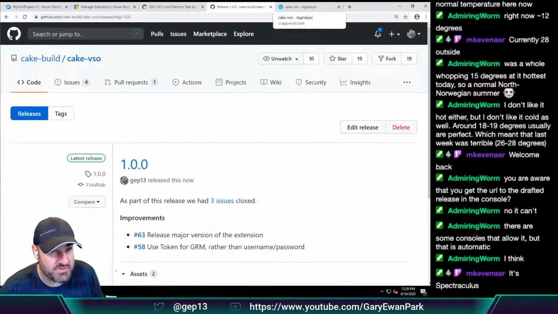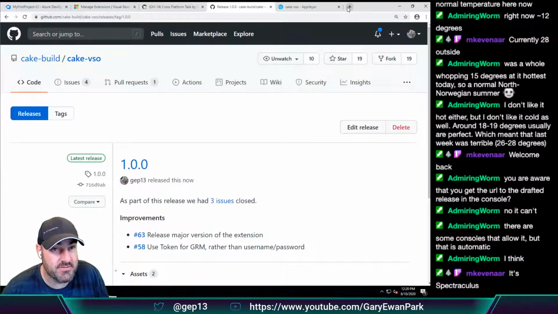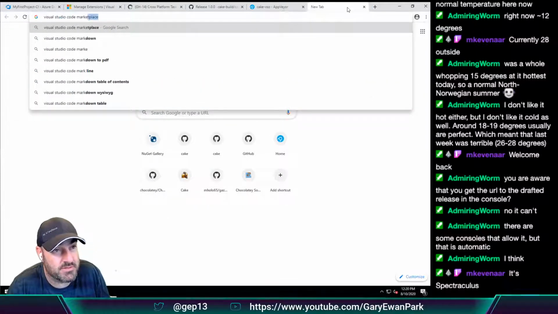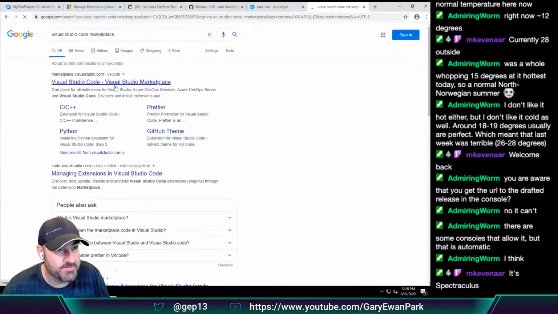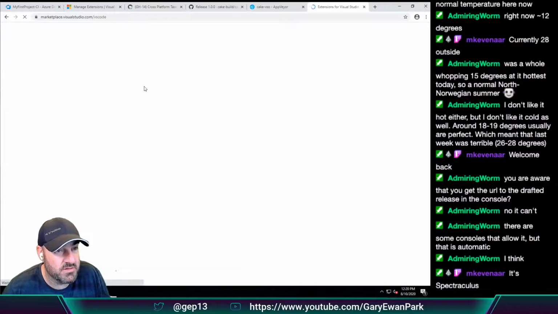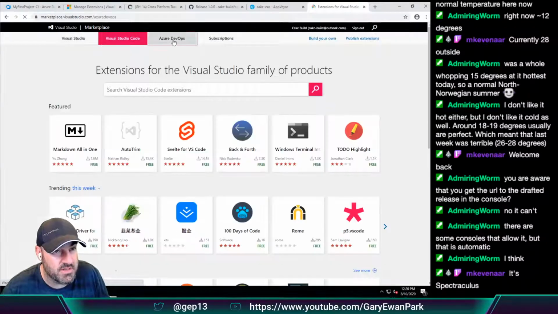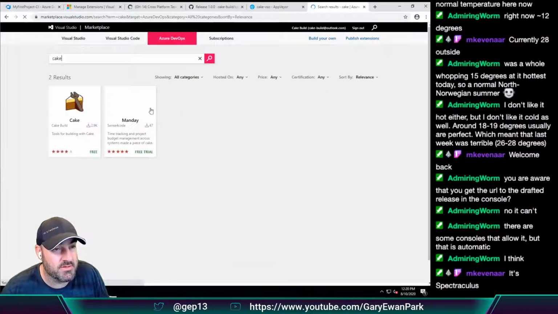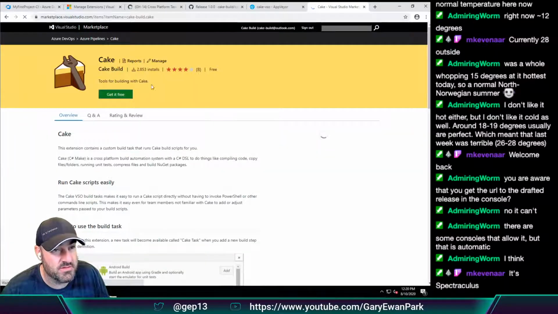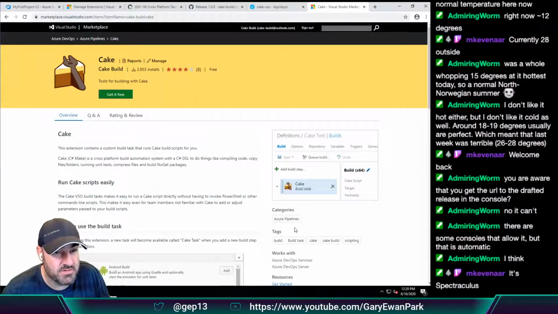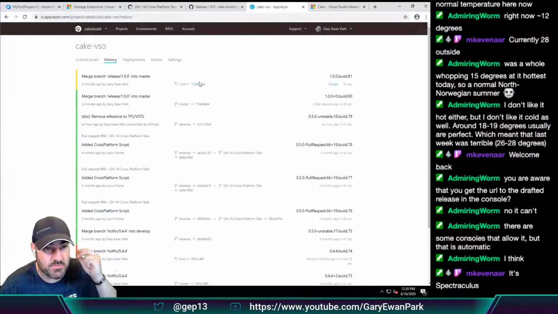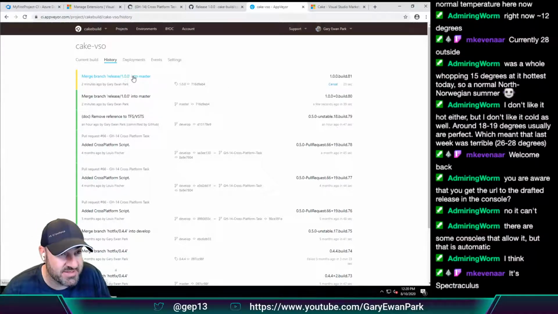And if this goes through, then over on our Visual Studio Code marketplace, if I go over here, and then I look in here, and then I look in Cake, and over here, it's currently at version 0.4.4. So when this completes, we should get a 1.0.0 if everything works.